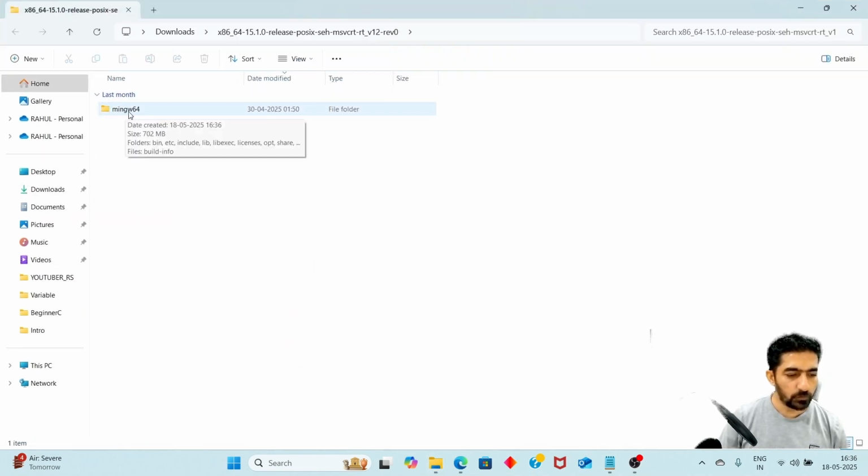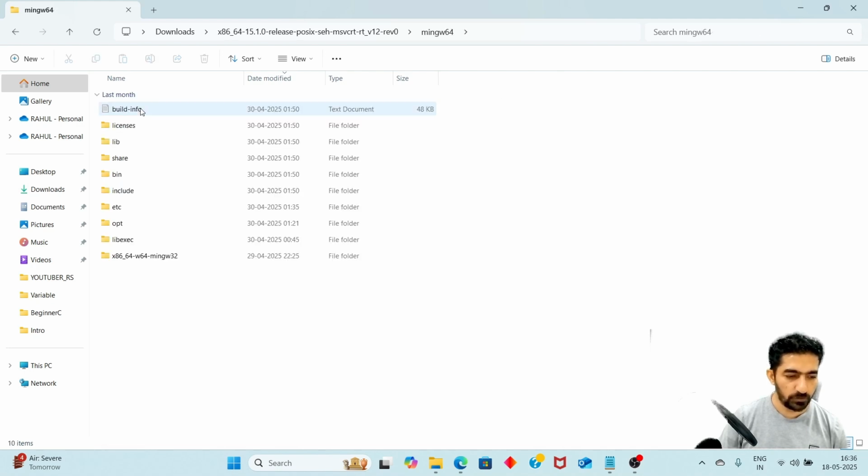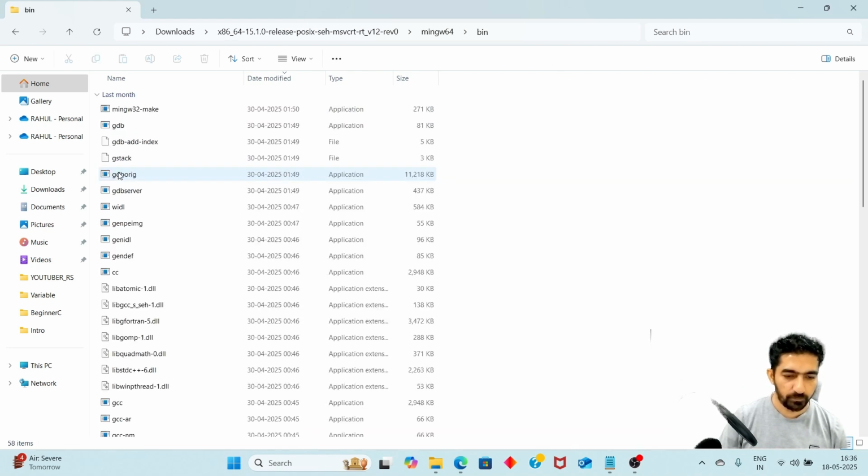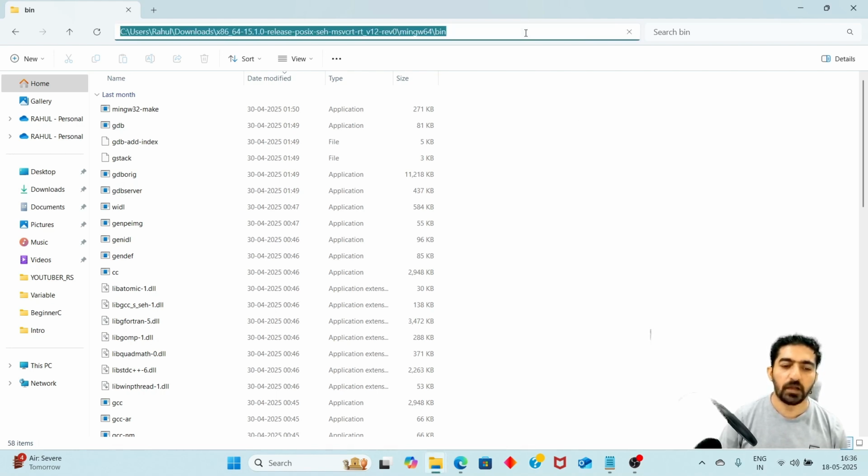Now we will go to the MinGW64 folder, and here we have the bin folder. So here we have all the required binaries which we need for compilation and debugging. Okay, so we'll take this path now. So we have to set the environment variable of our Windows PC with this path so that our terminals or VS Code can easily find it.